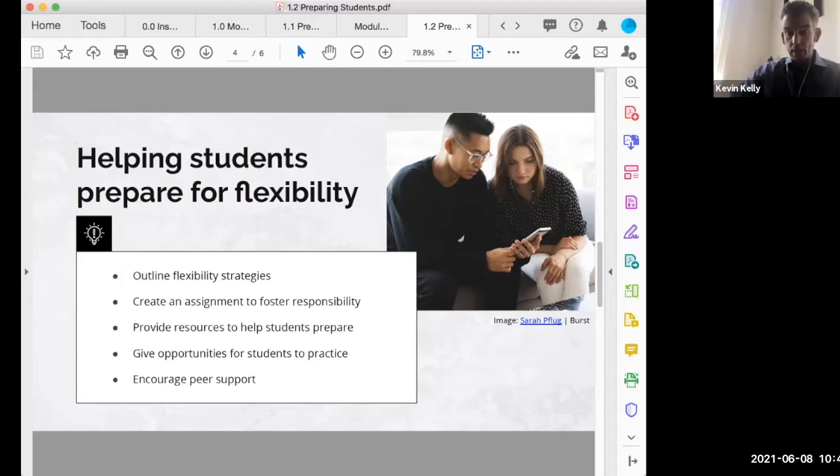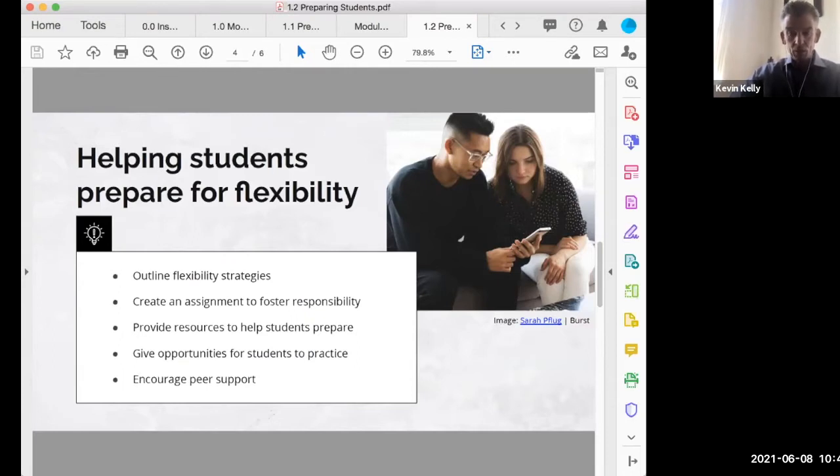In my own class, I ask students to create a weekly calendar because for my class, which is a fully online class, it's not any sort of flexible yet, they often forget to allot time in their schedule for the class meetings, for the homework. And so they're supposed to dedicate somewhere between 5 and 6 hours a week to an online course at a minimum. And if they only dedicate 1 hour at midnight on Friday, then they're not going to get everything done. They're not going to retain anything. And so we need to create strategies that foster that sense of responsibility.